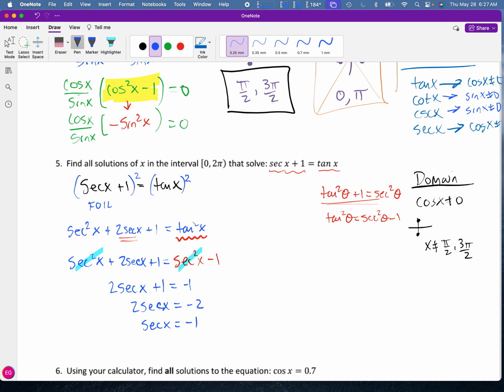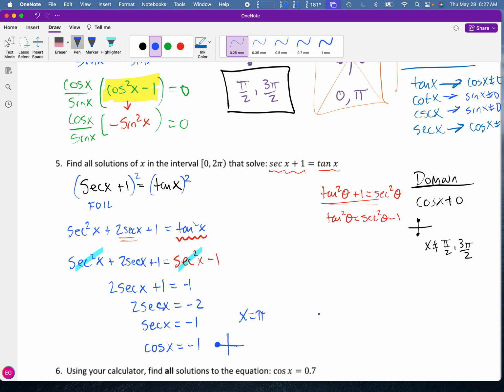And then, just like before, we don't really love working with secant, cosecant, or cotangent if we can avoid it. So I'm going to say, hey, if secant x equals negative 1, then cosine x is going to equal the reciprocal of that, so the flip of that. And the flip of negative 1 is still negative 1. So now I'm going to figure out, when does cosine equal negative 1? Cosine is x values, and the x values are going to equal negative 1 when I'm over here. So I'm going to get an answer that is x equals pi, and that's going to be the first thing we do.